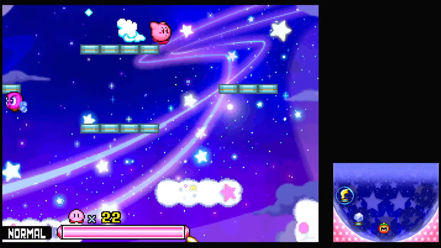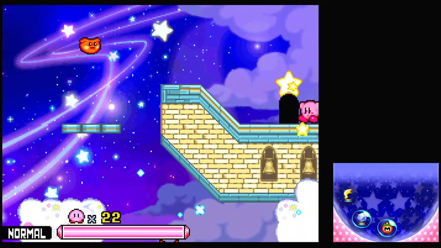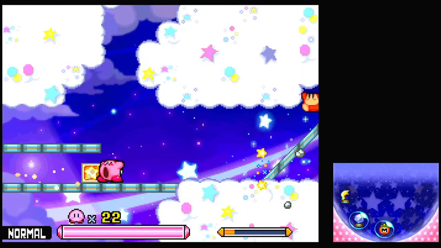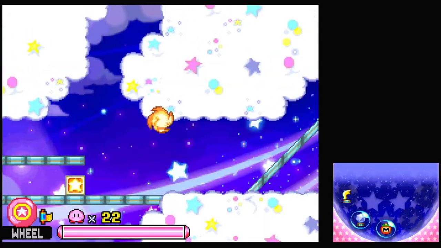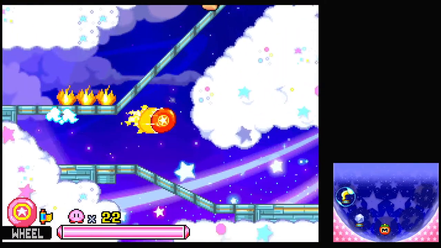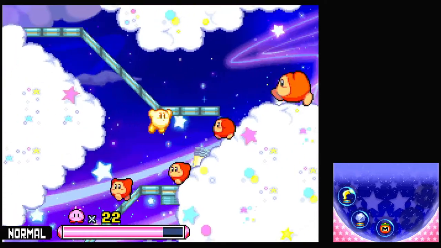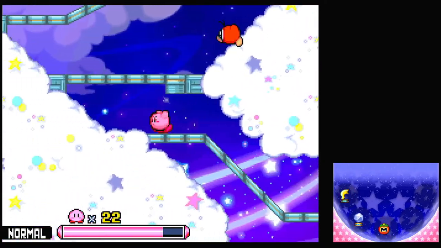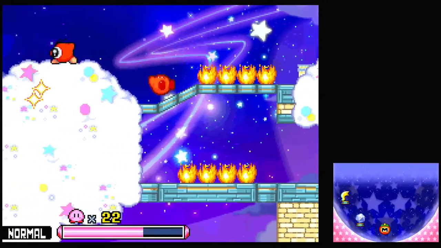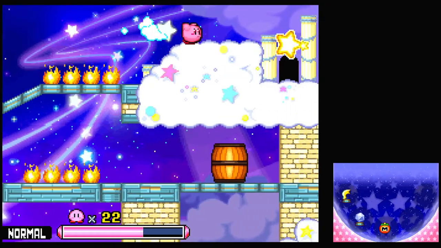Continue through it. Whoa, okay. I'm gonna get the wheel, the hot wheel. Yeah, we got hot wheel. Whoa, no. Wait, whoa! Why did that not work? Why? Oh, there's something down here. Oh, I think I've already got it.